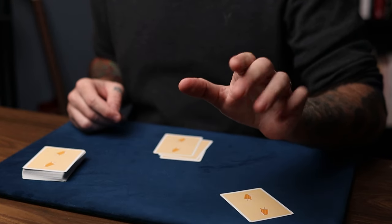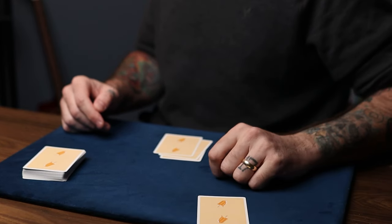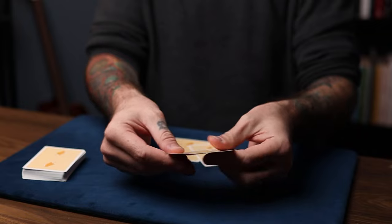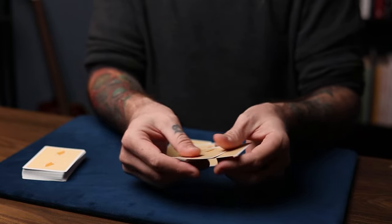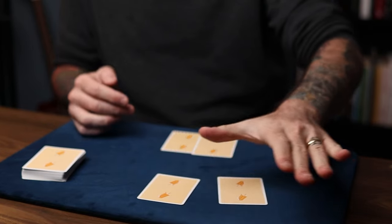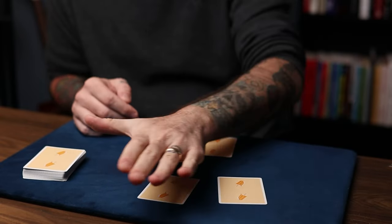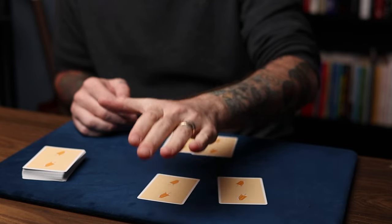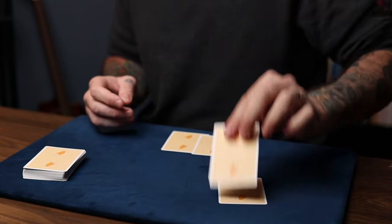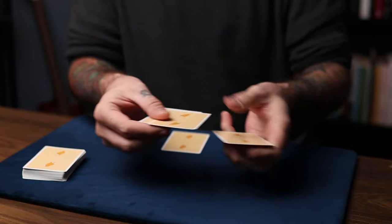Oh, by the way, did you look at your card yet? You haven't — well, you got to look at your card, man. So take a look. I won't look at their card. They remember their card. So what I'll do is select any one of these cards and mix it with your card — just mix it all around so that you could not know the order of the cards. You don't even know where your own card is at this point. So what I'll do using my psychic abilities — I'm trying to pick up some vibes of what your card might be amongst these two.